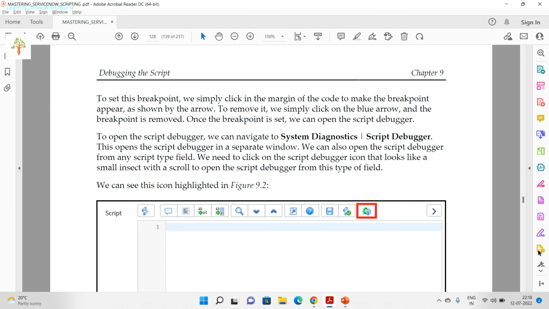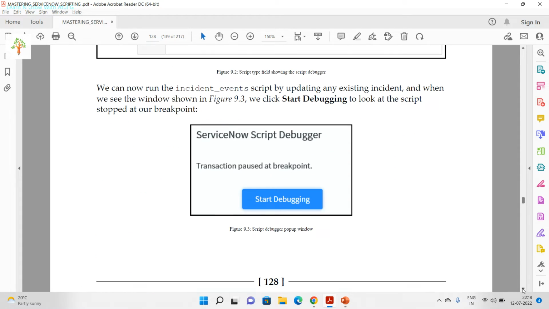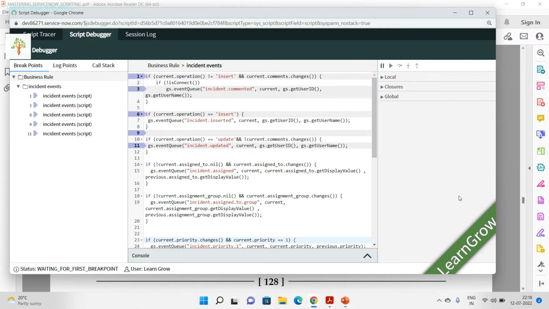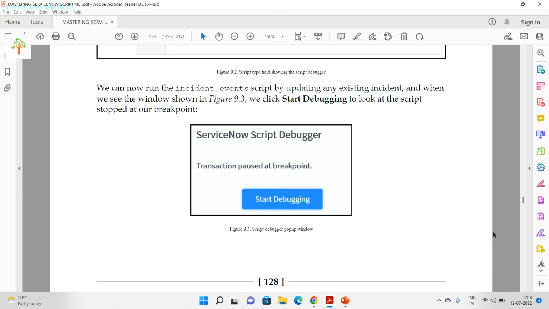Now after doing this, when I switch on the trace, I can see the debugging has been started here. Maybe I can come here and click on stop debugging, or reload some page, run some operations, and then I will be able to find this particular option.